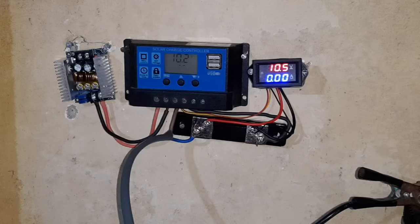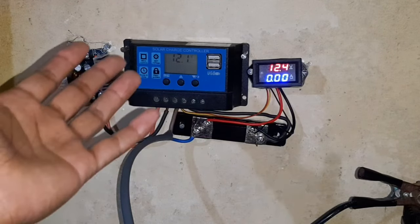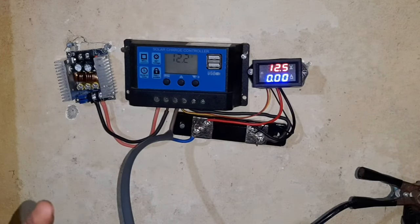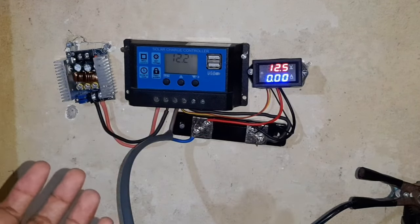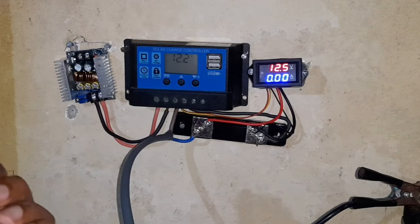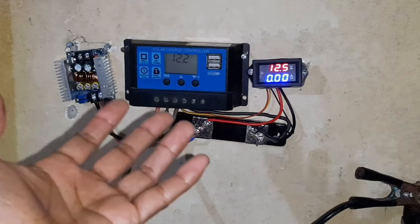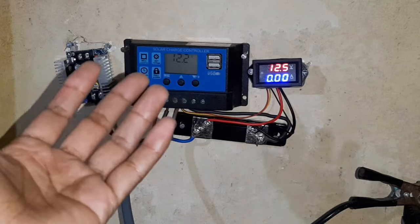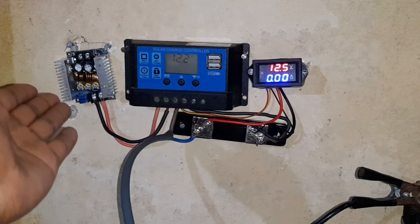Say if you have a high-powered panel like 270 watts which gives an output voltage of around 40 volts, you should be easily able to step down the voltage and also increase the amperage. Also, if you have multiple small panels — like 20 watt, 30 watt, or 50 watt panels — and you want to connect them in series, this will be beneficial in that situation too. The answer is: it depends on your solar panel setup. If you have a small setup this might be worth it, but if you want the maximum best efficiency possible, go for an MPPT. This is just a DC-to-DC step-down converter and will work properly only if the input voltage is also stable.